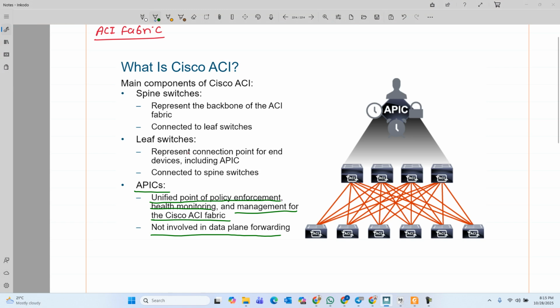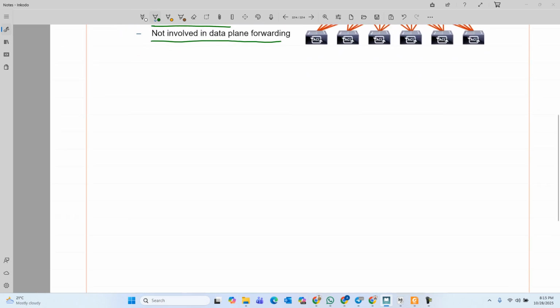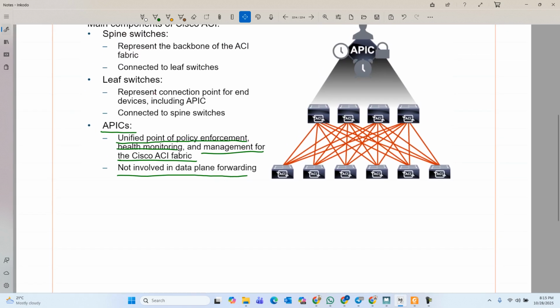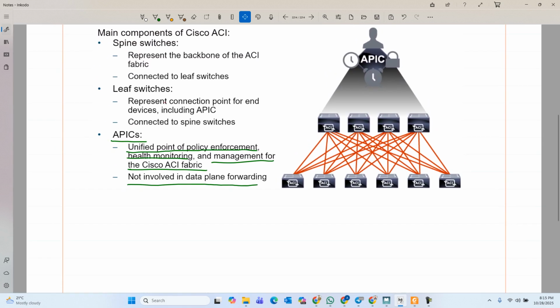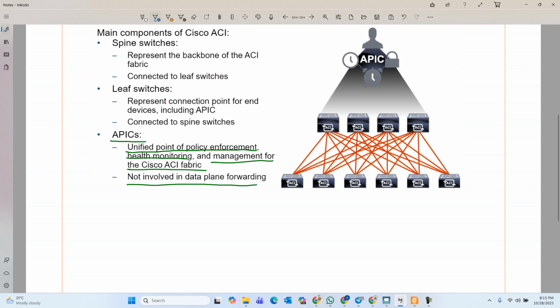No, data plane forwarding. Very good. So actually you see here what we do.